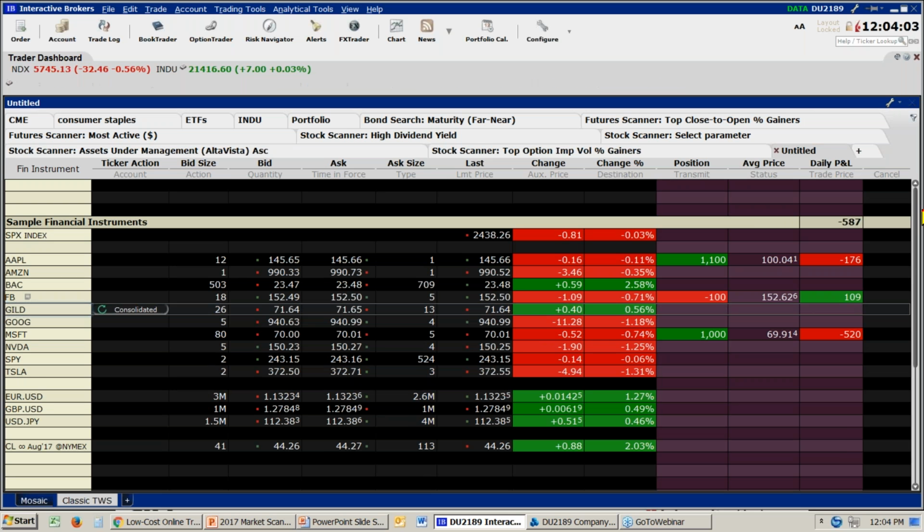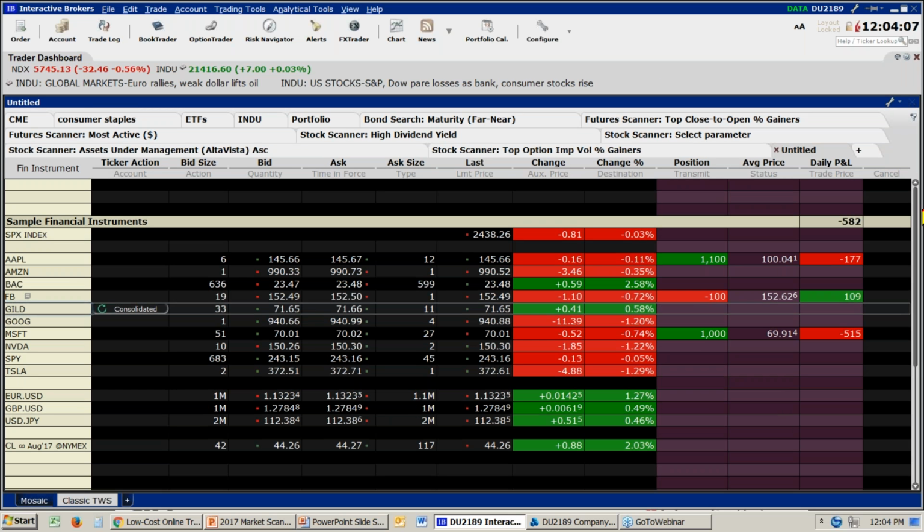Now, scanners are available and can be accessed in each of IB's trading platforms. We're going to be taking a look at the Trader Workstation here today. And by the way, scans can also be accessed in the Mosaic interface, although our focus this morning will be on the classic version of TWS.